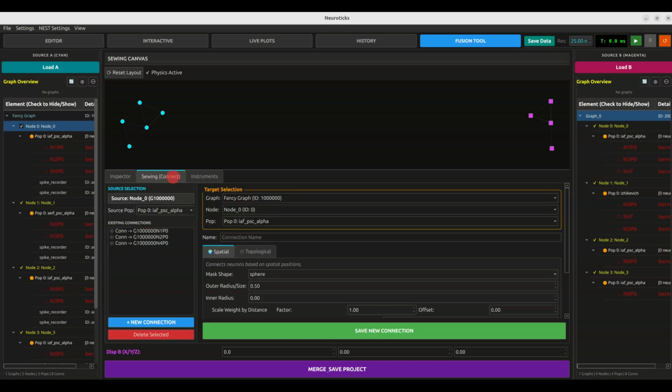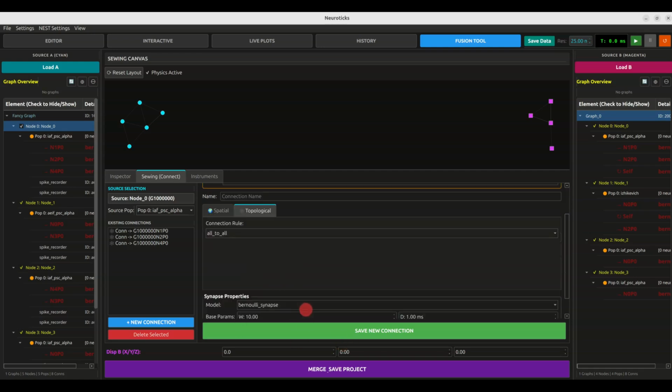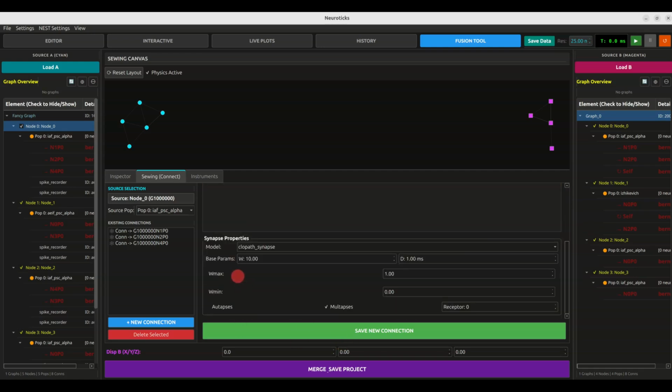Every connection has a source and a target, like before. But this time you have to manually select the source node. You then choose which graphs, nodes and populations you want to connect to and choose your topology and synapse type, just like before. Previously set parameters, connections, devices, neuron types and positions stay intact. This way you can reuse building blocks, recombine them and test them.